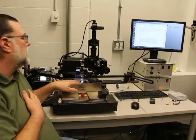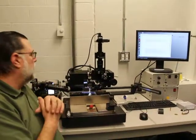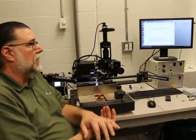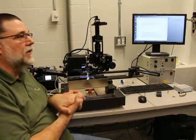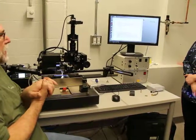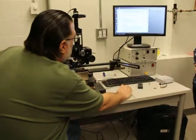Some people are just heating from the top, so the heater plate you can have just as your holder for the substrate that you're bonding to, and not have any heat. When you set up your process, you don't have to have it in there for heating. You can just have it there. Basically, it's just holding your substrate for your bonding purposes. So this is on the desktop here.